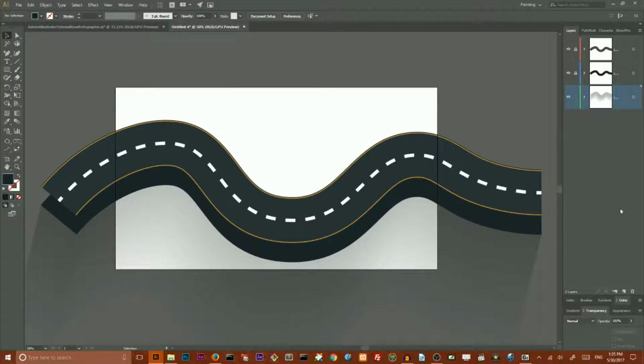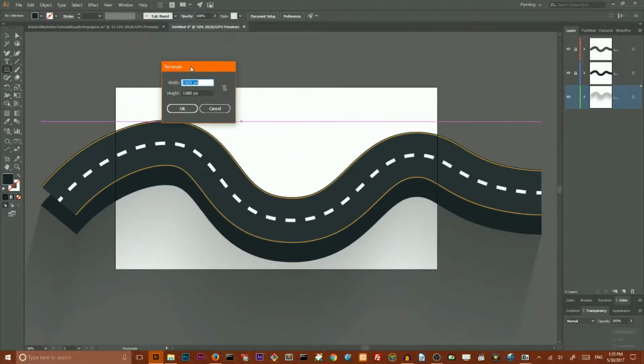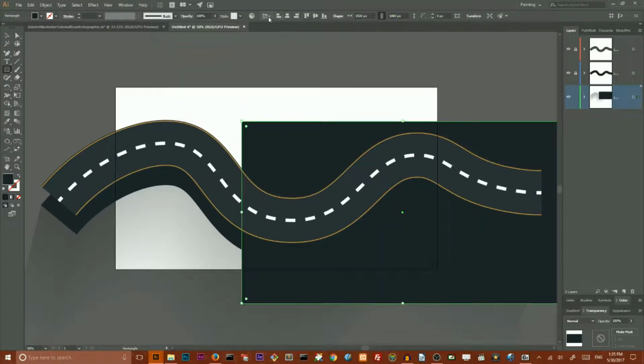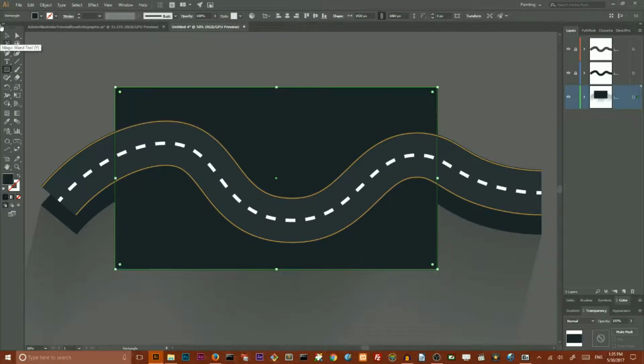To make a clip mask for all of my artworks, for my blend shadow, for my solid shadow, and for my road, go to your rectangle tool, click once to open the dialog box. I'm going to size this rectangle to cover my artboard, so I want 1920 by 1080. Click OK to produce a rectangle. I want to align it to artboard. As you can see, my option align to artboard is selected. Now I want to select both horizontally and vertically to the center, and as you can see, it's sitting on my first layer because all other layers are locked.